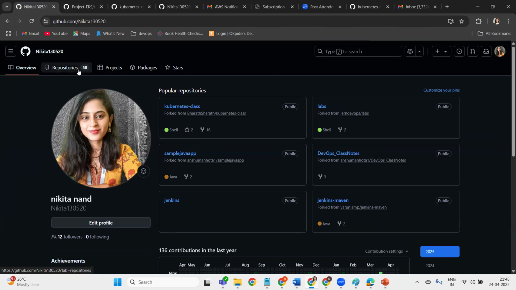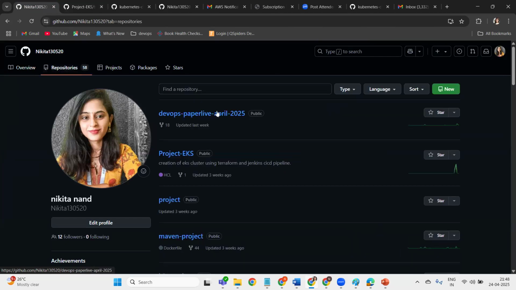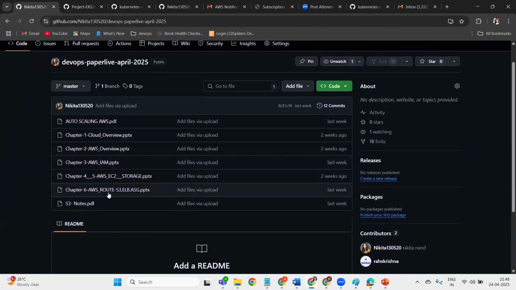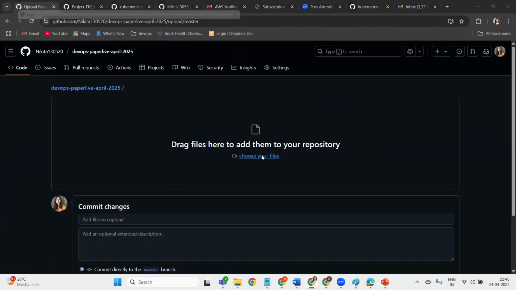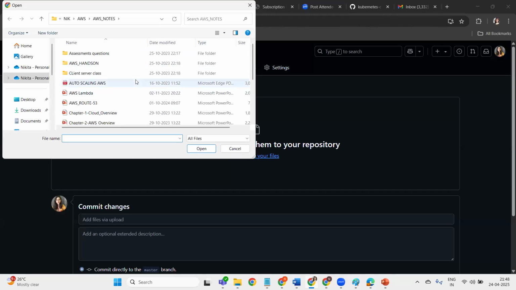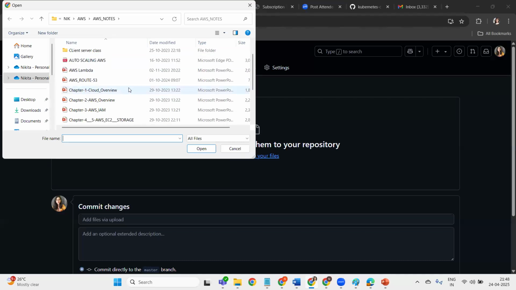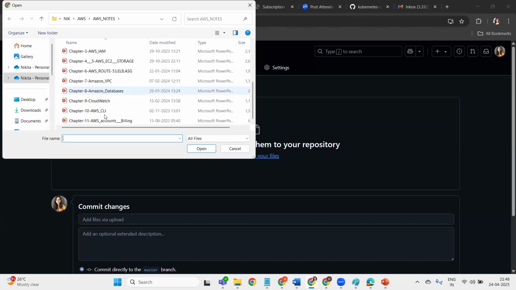Which projects, sorry? All the notes I have shared, the previous notes and all. Let me check. Till S3 I have shared only. After S3, you didn't share anything. Okay, after S3, what are the things that are left? Please let me know the topic, okay? Because I also get confused sometimes. Auto scaling, I already have uploaded, right? SNS, VPC, I have uploaded.